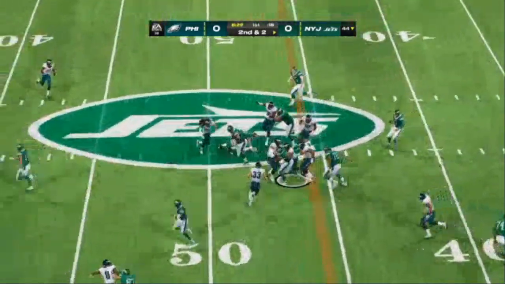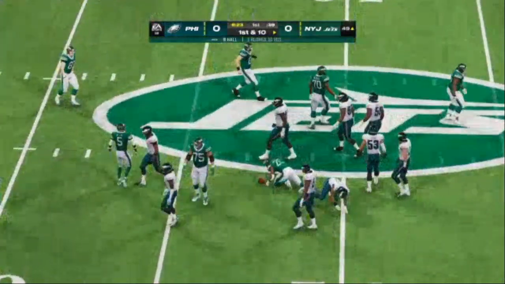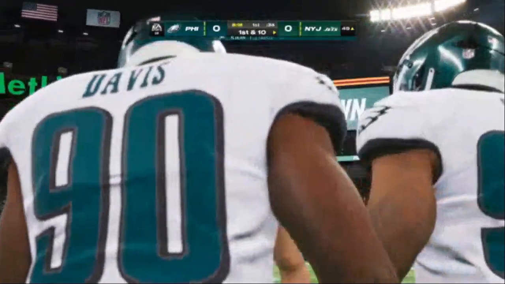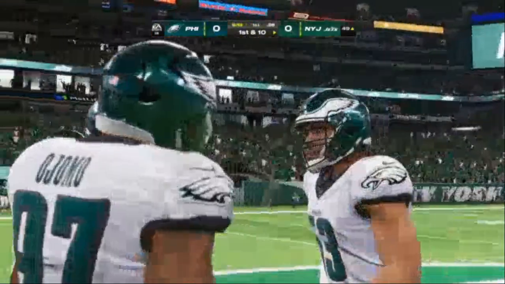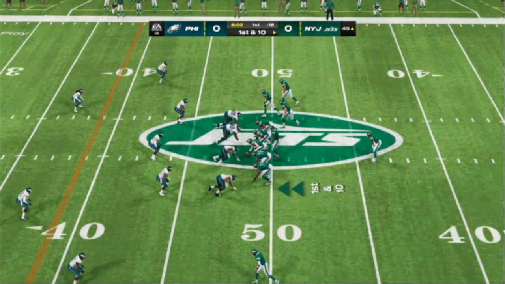On second down, a run with Hall. And he'll get it into enemy territory just across midfield at the 49. 7 yards there and a first down. 2nd and 2 is prime time for a little bit of a gamble, isn't it? Open up the playbook, go play action, toss that bad boy deep. But in this situation, go ahead and give it to your back. Let him pick up a first down. Keep the sticks moving.